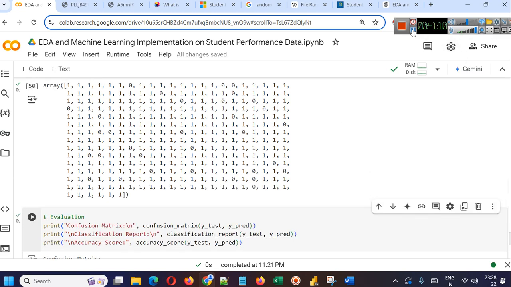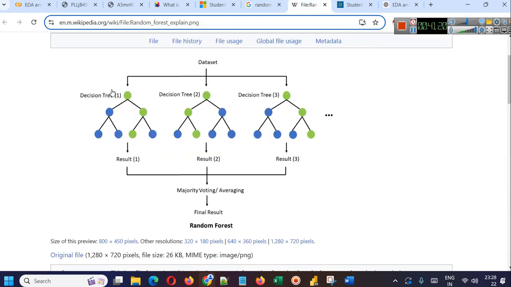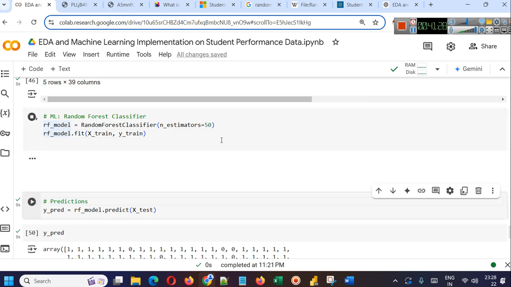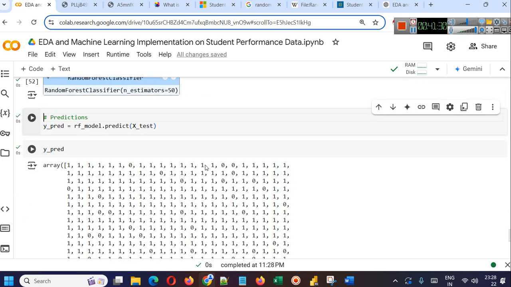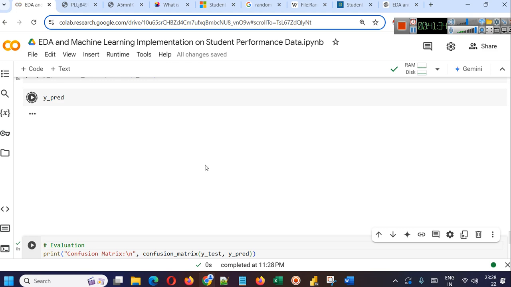Okay, so in random forest classifier, whenever we are creating a model, you can also set the number of estimators, as per the diagram. Let's say we want 50. So you can select that amount, and you can test different numbers of estimators also, to see how well or unwell your model is performing.